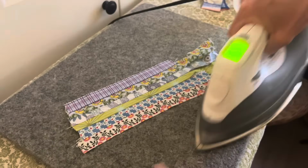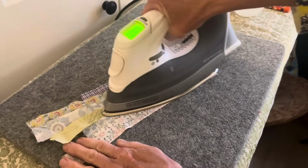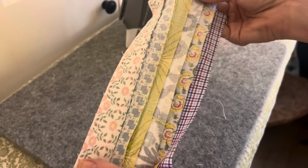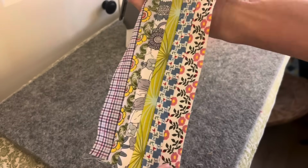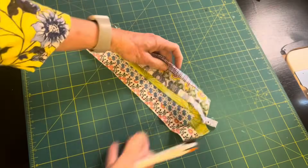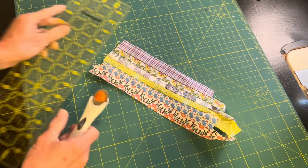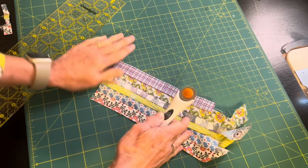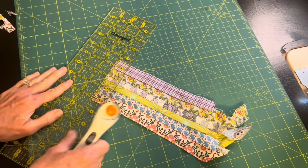I pressed my strip set here, and I made sure that all of the seams are going in the same direction, so that when I cut this into little 1-inch chunks, I'll be flipping the chunks, and the seams will be going in opposite directions so that they will nest together really nicely.